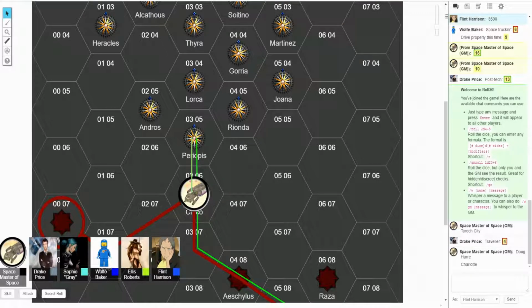You'll see your total went down as well. Yeah. Cool. All right. Well, then you're rolling at a +1 then.